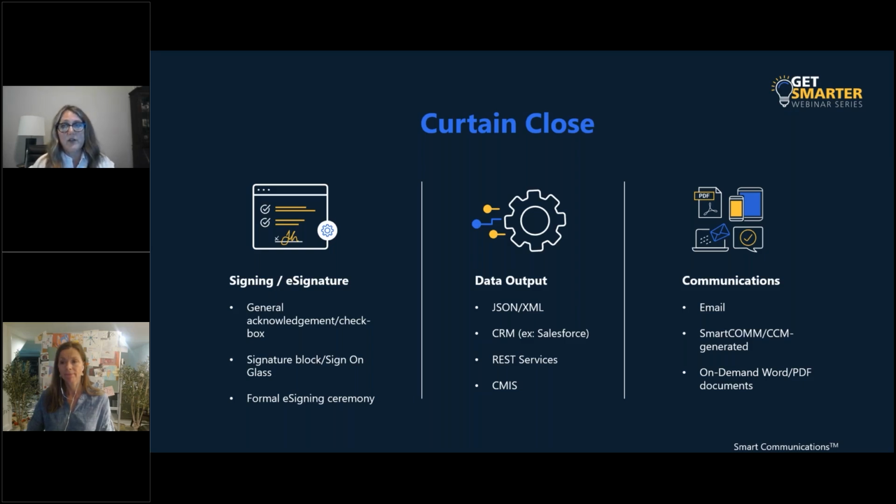And then we also have the ability for communications. One of the key ones, especially if you're a SmartComm customer, is we do have the ability to seamlessly integrate between SmartIQ and SmartComm. So SmartIQ can be the front end for all the data capture, and then this data can be passed into SmartComm, and you can take advantage of your templates, your rules, any of your output settings and distribution settings that you've already configured within SmartComm. And your emails and your communication that you're sending out can be branded, so it's going to have the same look and feel for your company. So lots of great options for how you want to be able to plan your big curtain close.